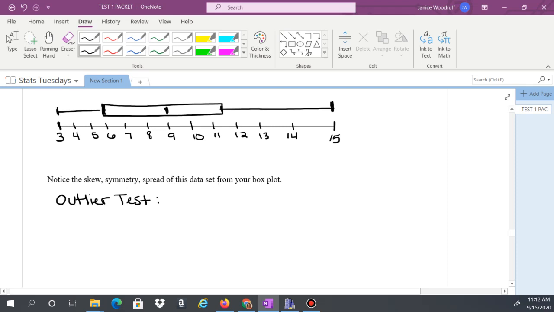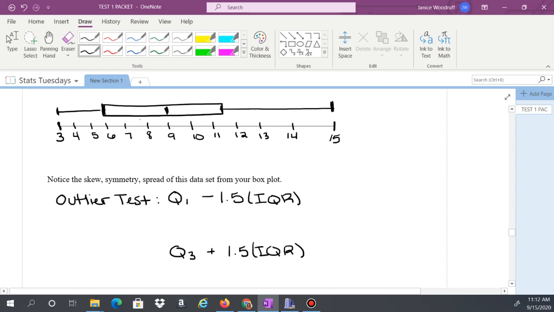All right, so there's two different outliers. You could have a small one or a large one. It would be quartile 1 minus 1.5 times the interquartile range, IQR. And then the other outlier would be large. It would be quartile 3 plus 1.5 times the interquartile range. Okay, so it's plus or minus 1.5 times the interquartile range.